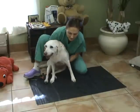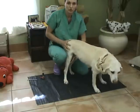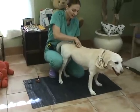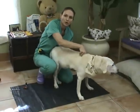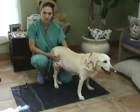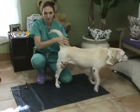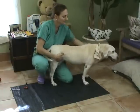As she's standing, what I'm going to do is make sure I support her so I don't put weight and strain on her joints, and simply isolate each vertebrae and follow through with my hand on the bottom aspect and look for pain, which Rosie doesn't have. Last thing, if you're considering Pollakiuria syndrome to be present in your patient, grab the tail and simply bring the tail up. This should hurt in any dog that has a disc problem in the LS area. For Rosie, she's doing fine.